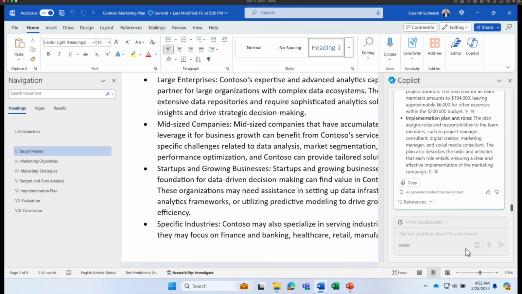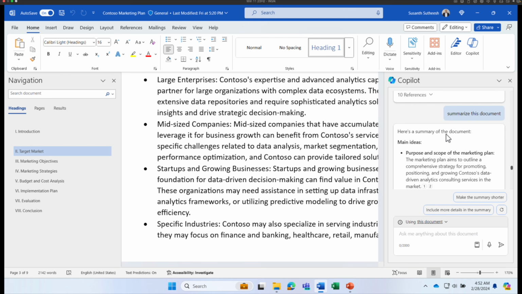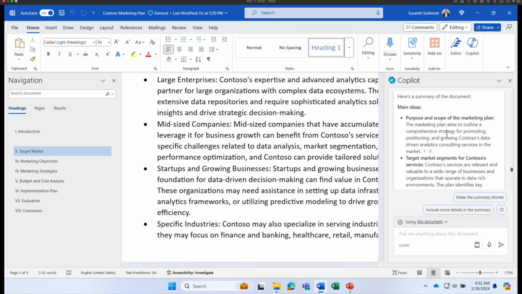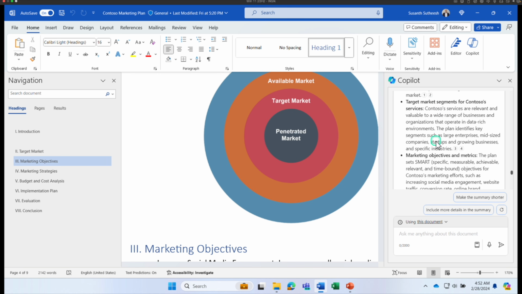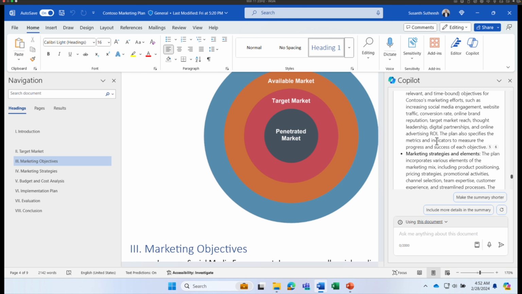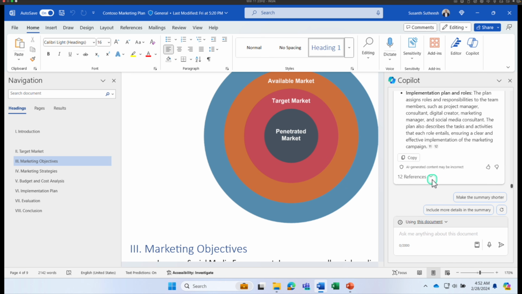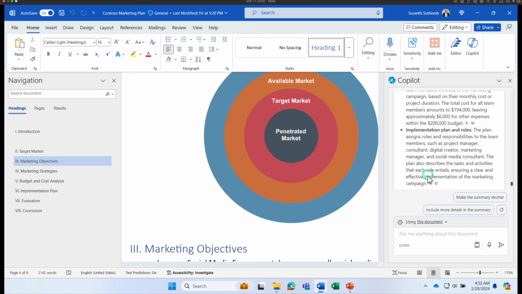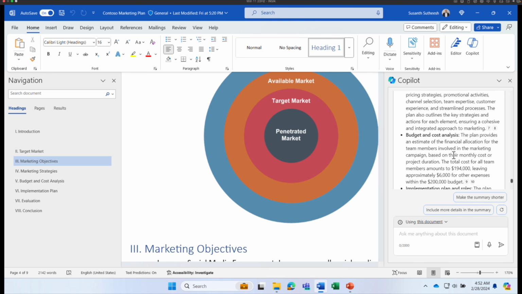What it is doing right now is Copilot is scanning the whole document and giving me a quick summary of what it thinks is the summary of this document. So rather than going through heaps of lines on different pages, I can take a minute or so to just read and understand what this document is all about. Additionally, this gives you the different reference points we talked about. You can copy this content and share it with your team or email it. That's a quick way of getting it in a nice format rather than writing it yourself.